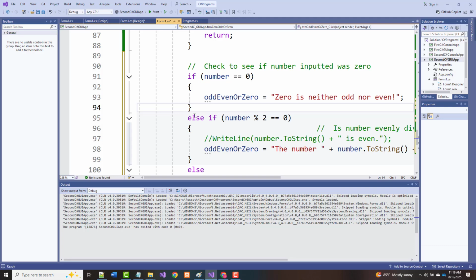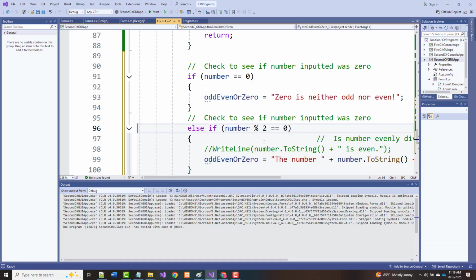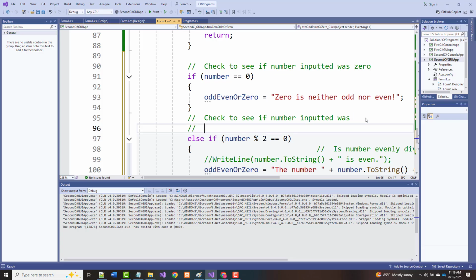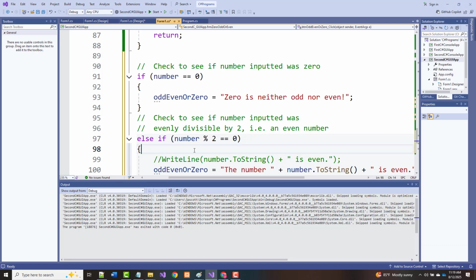Otherwise, check to see if number inputted was evenly divisible by 2, i.e. an even number. Okay, just trying to clean this up a little bit here.